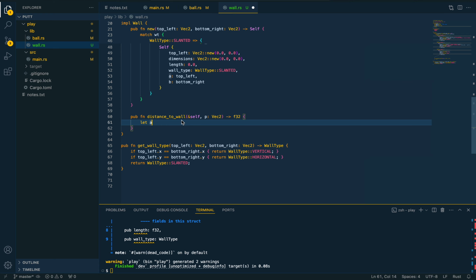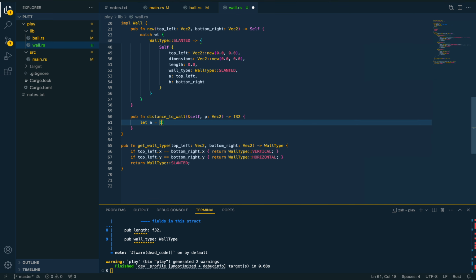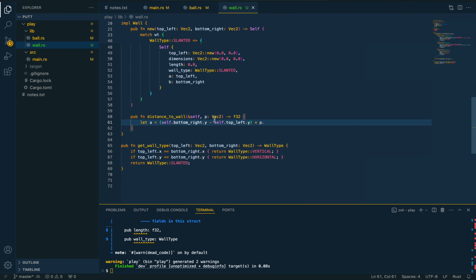Let A equal y2 minus y1 times x. So it's self dot bottom right dot y minus self dot top left dot y, times p dot x.